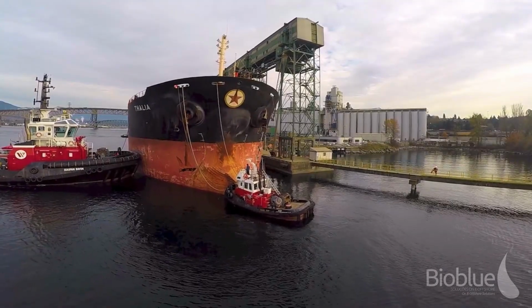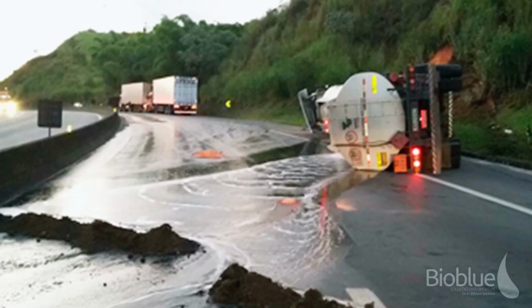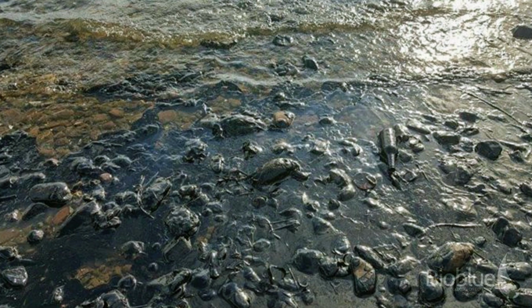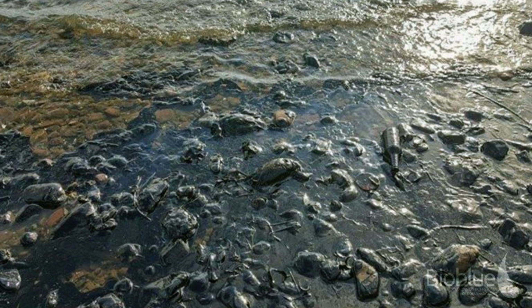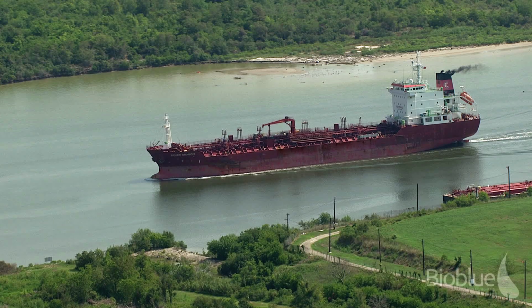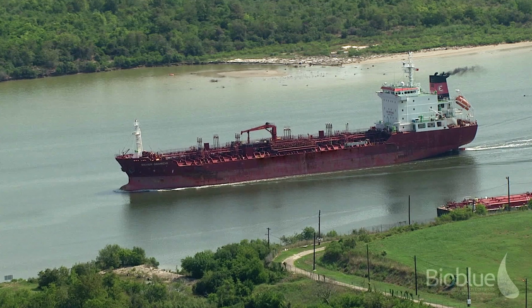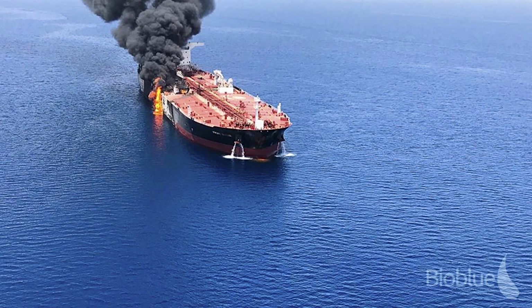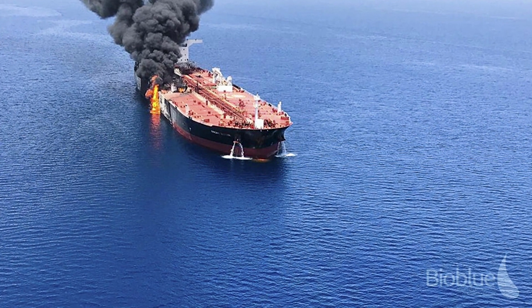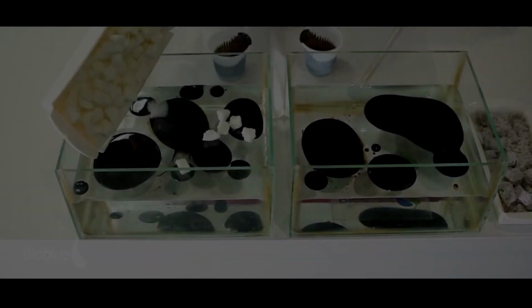You will not believe, but it's estimated that this amount represents just 10% of the amount of petroleum spilled on the planet, because most of the petroleum is spilled on the ground in several industries that manipulate petroleum and derivatives. No matter how careful they are, it's impossible to avoid all accidents and leaks, and therefore we need to contain them and remedy them. This is our job.